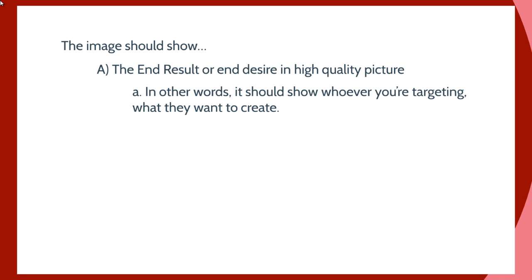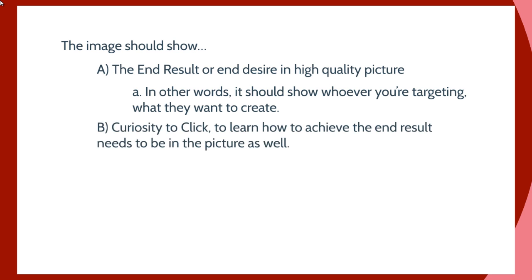So if you take a look at the examples of food, if somebody puts an image up of some tasty chicken parmesan dish, then in the back of the mind of your prospect, they're thinking, oh, that looks really yummy, that looks tasty, and you put a really good description and they really love it. They're going to click it because they want to know how to create that yummy chicken parmesan dish. So that in itself is the end result. You don't want to choose any image, you want to choose the right image, if that makes sense.